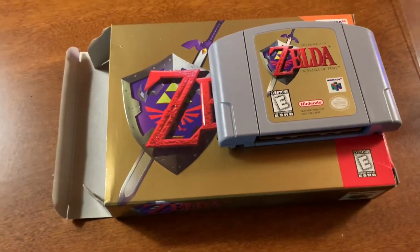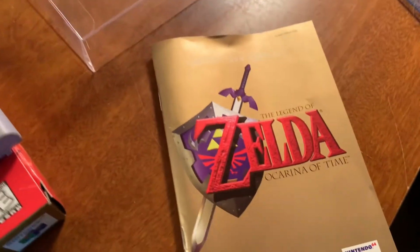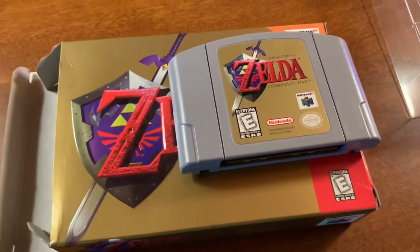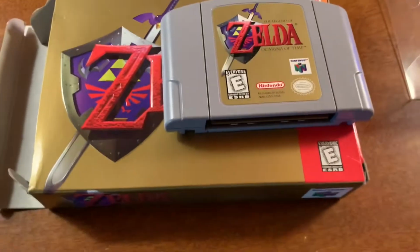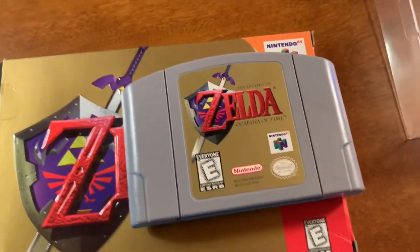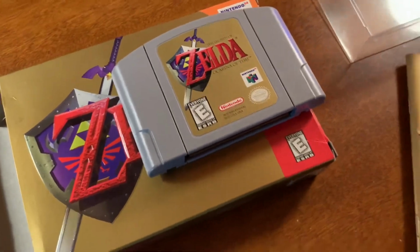This is, I guess, the start of me collecting more stuff. I know the prices are going up for everything like this, and so I'm probably not going to get too many of these, but I figured Ocarina of Time, it's one of the best games of all time. It's one of my favorites, and I just had to have it on the Nintendo 64. So yeah, I'll experience it how it was meant to be experienced on a Nintendo 64.